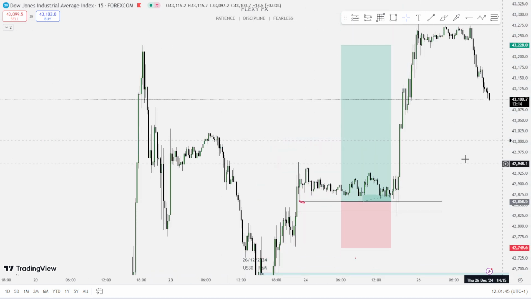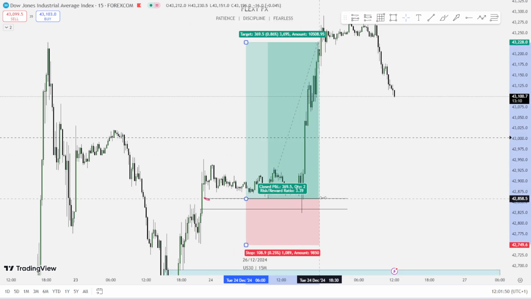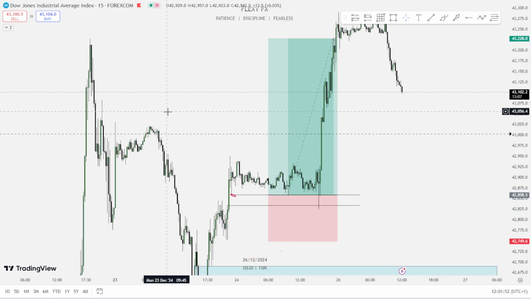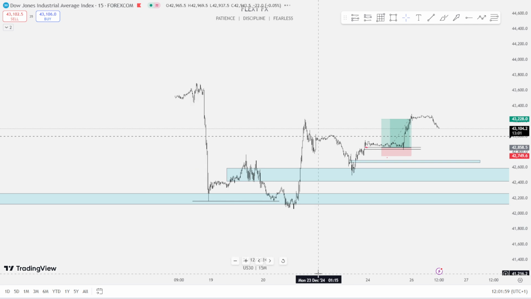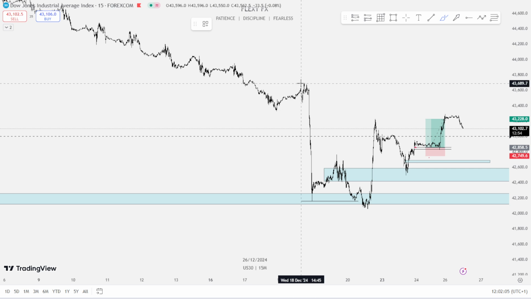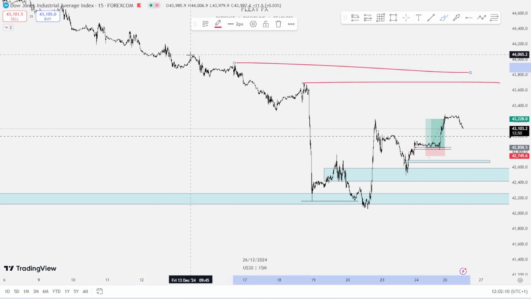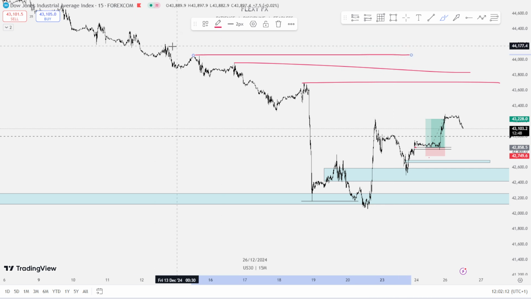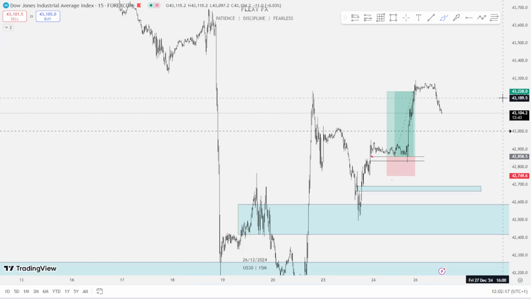This is US30, and we all know US30 is good for swing trading. Okay, I don't come here hoping to scalp any position. I just swing my position to the nearest liquidity zone, and if you zoom out to the left, you'll see we have so much liquidity resting above. We have this one right here, this one right here, and then, pardon my drawing skills, this one right here. So this is what I do majorly on the US30.